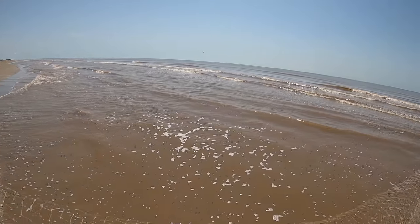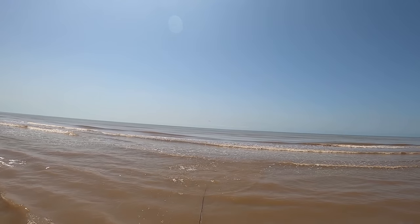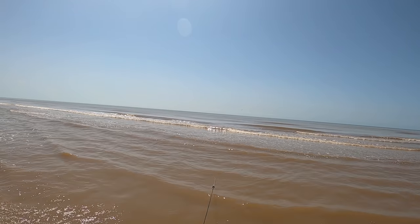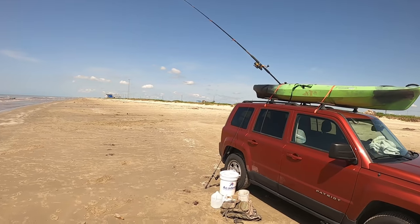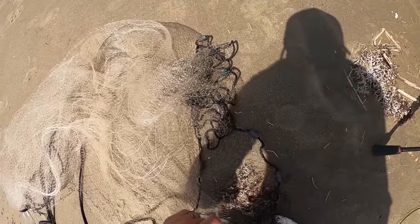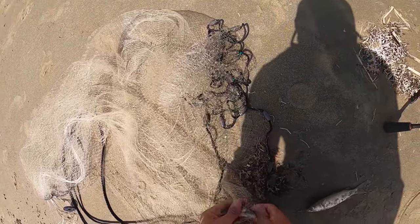Kind of a rare occurrence for this part of the beach. Normally this area of beach is so slow to slope that you have to go out really deep for really anything most days. I think we got another fish because it's pretty heavy. Yeah. Right now though, the slope seems to be rather quick. Let's get those in. We can use both of those. This would be a good bait for it. But anyway, normally on a beach like this one, you have to go out really far for any kind of good fish. But right now, a lot of good fish are coming right up into the shallows. Okay, let's just keep this guy.